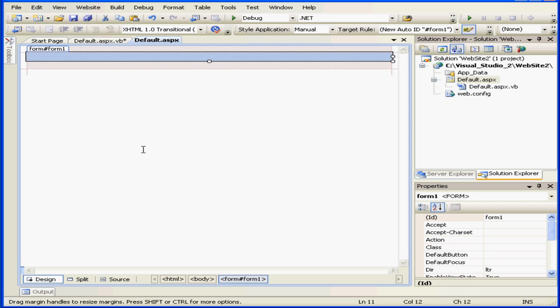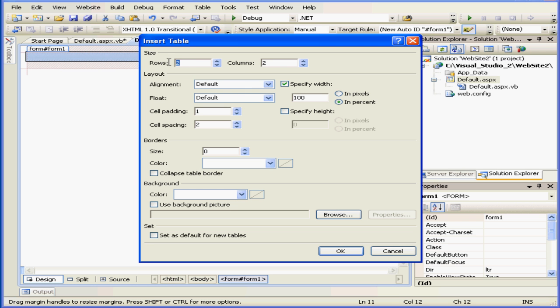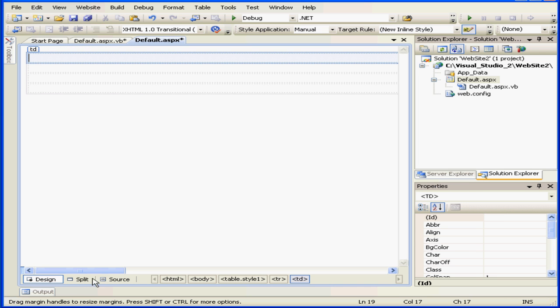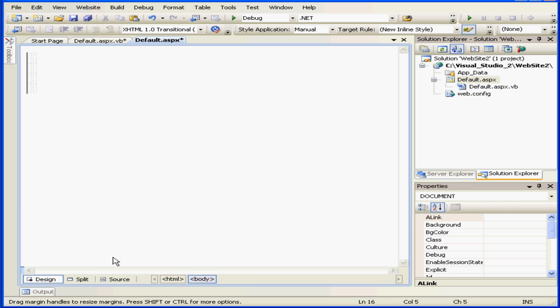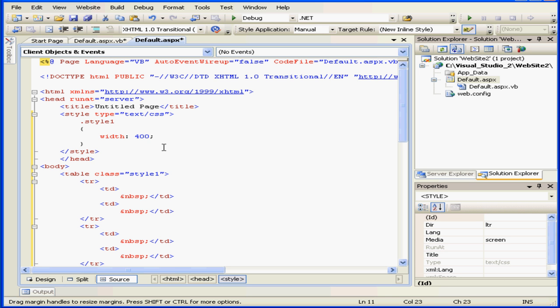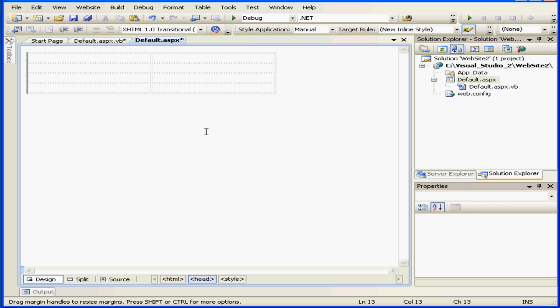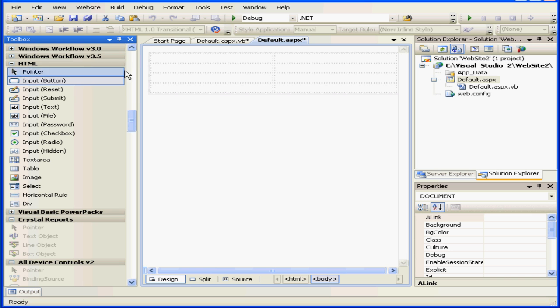Let's go back to Design View, and we'll insert a table. Let's make it 4 rows and 400 pixels wide. Okay. Oops, it looks like I entered 400% or something. Let's return to our source code and enter the pixel value right in here. There we go. Okay, now it looks right. This side will basically display the sum of two numbers.